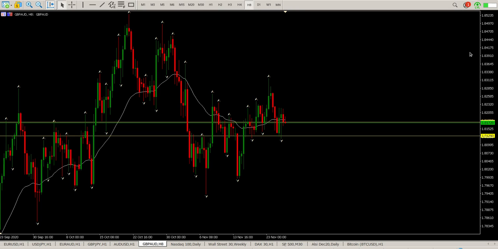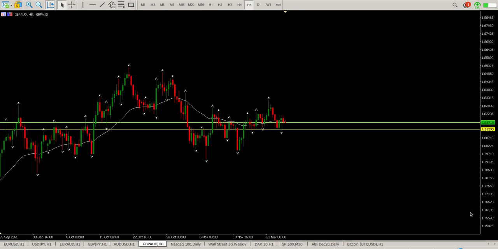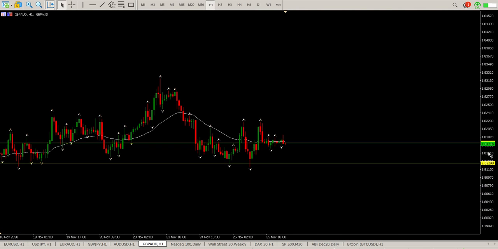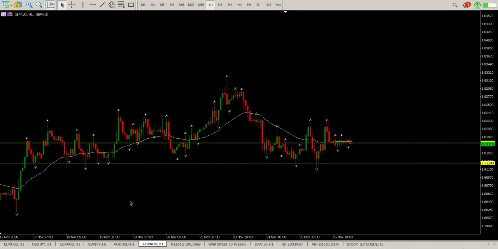British pound, Aussie dollar, nothing really going on here. We are sideways, not even going to bother doing anything else here. I think this is starting to get to a point where I'm not going to want to watch it anymore. So you can see what transpired yesterday. So we're going to give this a couple more days. If we don't get some traction out of this, I'll look for another pair to add to our list. But at the moment, this is pretty much sideways. There's no trading here.